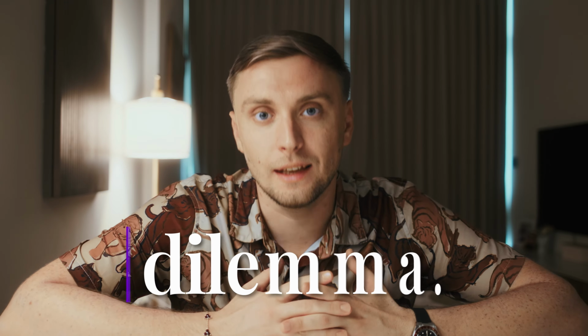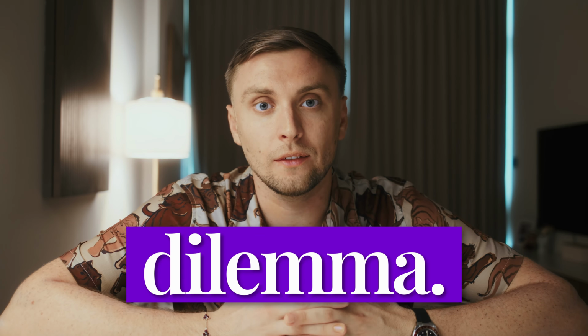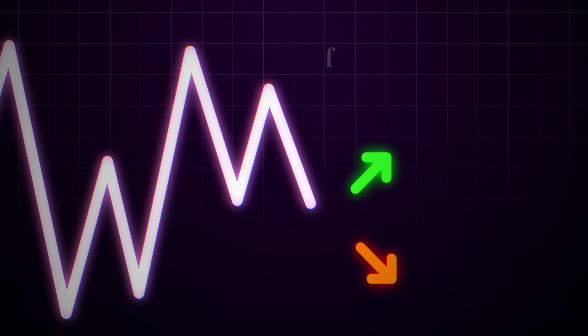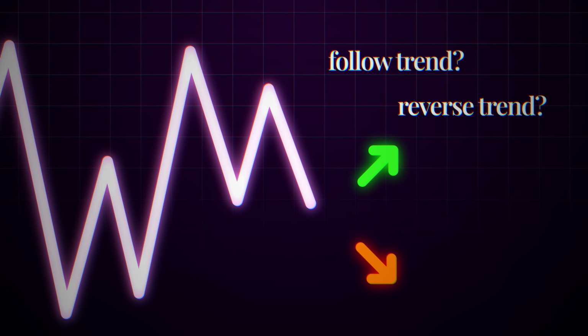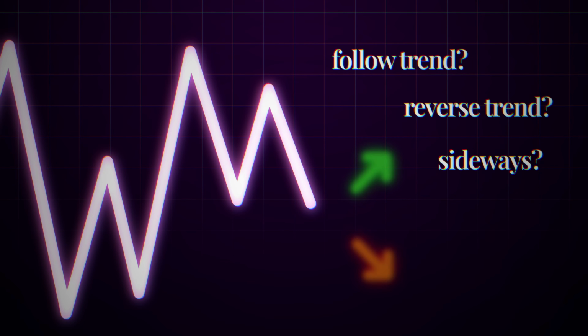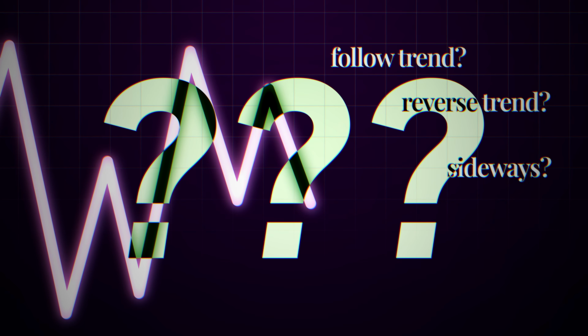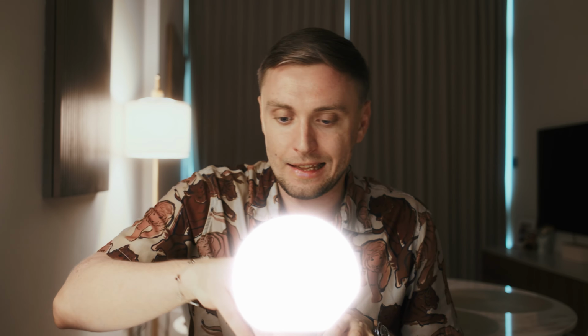Trading as a whole is a dilemma, and every time in trading we have this kind of dilemma. It starts from the point of what trading strategy to choose: trend, counter trend, or maybe it's better to trade a range. In some strategies there is a dilemma of the signals. For example, if you are using levels, what kind of signal is better to trade? Maybe a breakout of the level, or a rebound from the level. And I came up with the idea: what if we compose all those totally different and opposite signals in the same trading strategy? Let me show you what I found in the end.